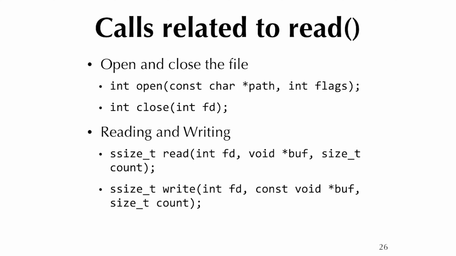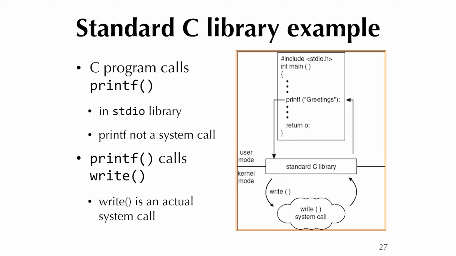And then there are these related calls: open, close, reading, writing, right? And then they each have their own call signature. Now, if you do standard I/O, then you would actually be making a system call. So most likely you do #include stdio.h and you call printf. That's an easier interface, friendlier.